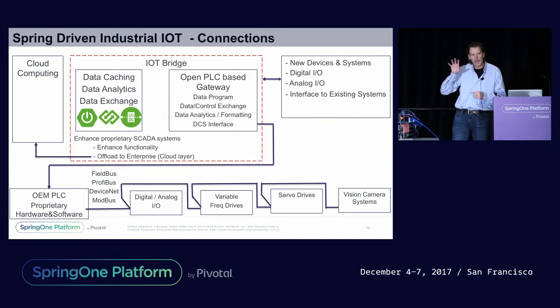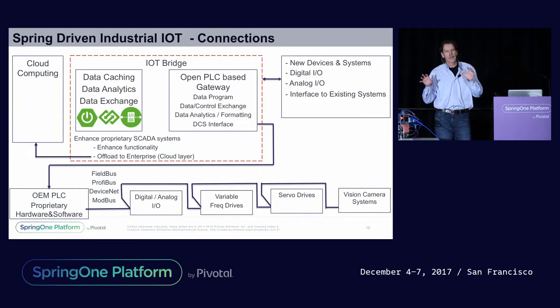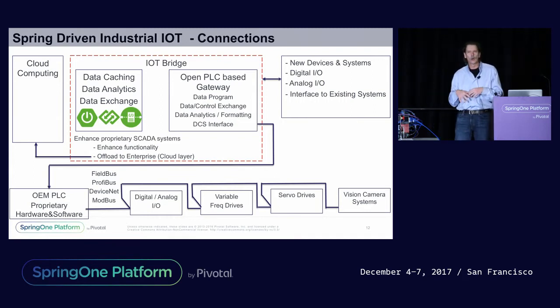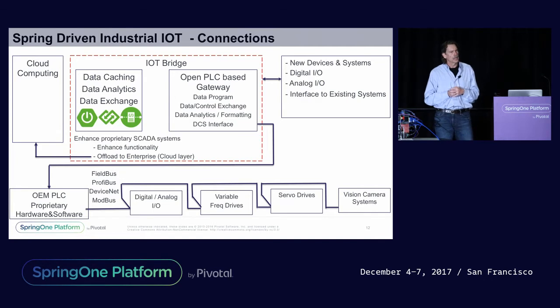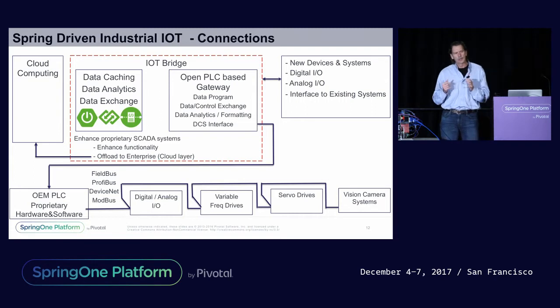We have the enterprise world, and then we have the control low level, the factory floor, or even any physical device, even if it's not a factory. If it's a door at a warehouse or something like that, how do you connect to that device so that you can control it? So right now, the current state of things is that we use a very low-level control, as Mark has talked about, where we use PLCs and SCADAs. But they're first of all very heavily proprietary, and they do not connect well into the enterprise environment.